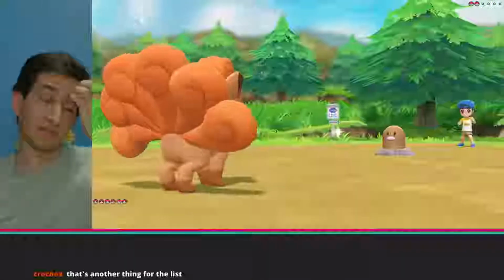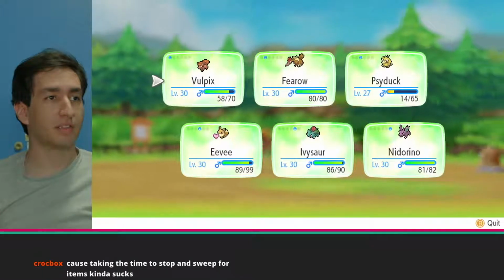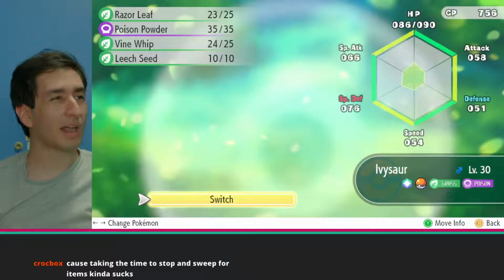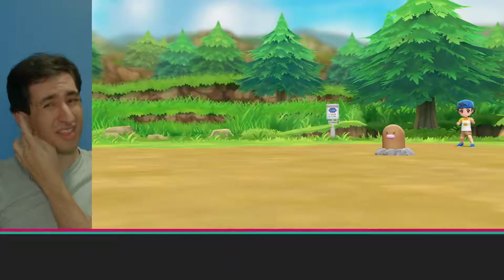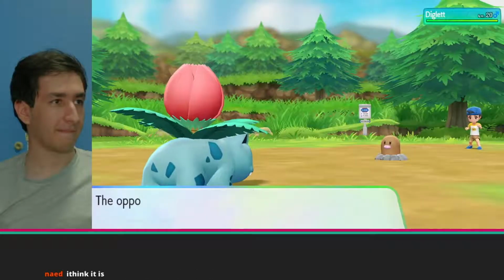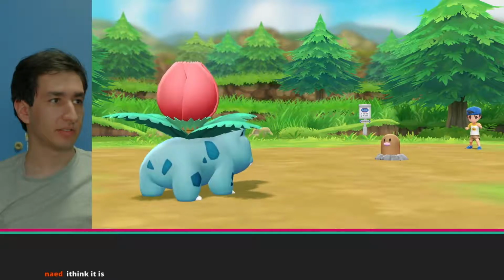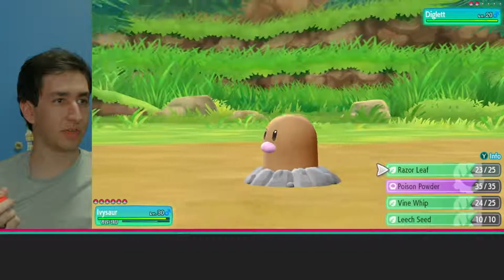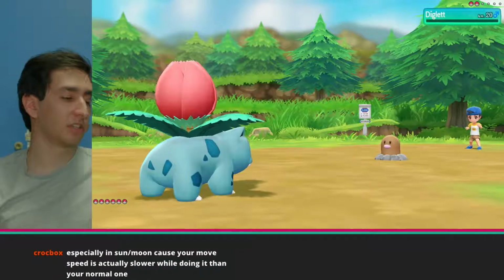Alright, I'm going to switch out Vulpix again because I don't want to fight fire with ground. But Psyduck's pretty low on health, so let's go Ivysaur. Grass is still super effective against ground too, right? I know grass is super effective against rock. I think that's also the case with ground. Let's do Razor Leaf. Yep, still super effective. Cool!